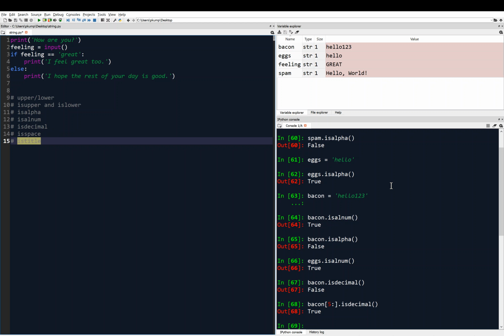This checks for title case, and it returns true if the string consists of only words that begin with an uppercase letter followed by lowercase letters, like you would write in a title. For example, spam equals the best book ever.